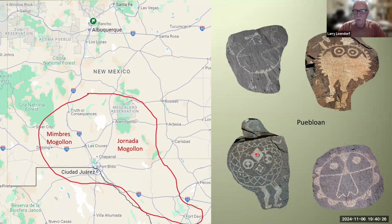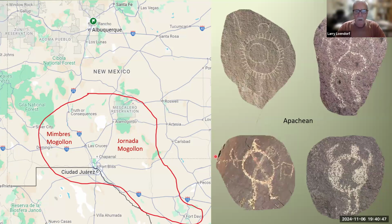And if we look at the distribution of shield-bearing warriors in the region, you'll see that in the area up here in Albuquerque and north up across to Santa Fe, you see these kind of shield figures, which have designs and large shields surrounding their bodies and so on. But in the south, down in the Jornada region, you only find these Apache type shield figures, which have less design, kind of open bodies, more simply made kinds of figures. And like Three Rivers, for example, that massive site I told you about with the thousands of elements of rock art, they have no shield-bearing warriors there at all. So this Jornada region down here has only these Apache ones, which are more recent in time.